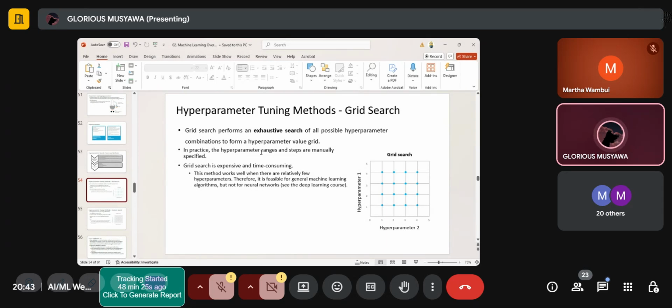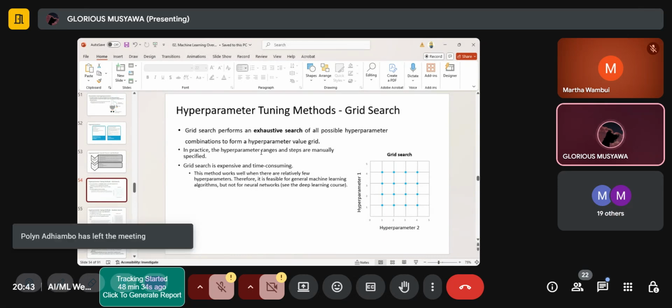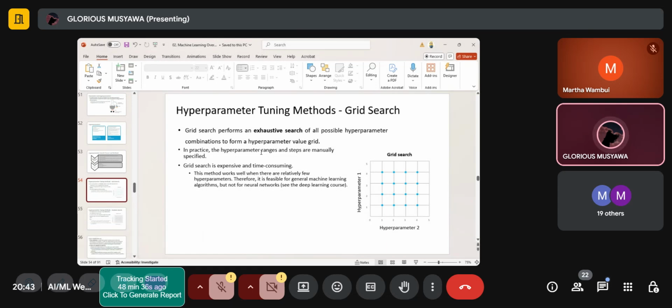So I think the biggest part about being an AI engineer is being able to identify, is this going to work for my data? You have to be aware of your data, you have to be aware of your goal, you have to be aware of what you want to achieve. So which algorithm should I use? Which method should I use? Which are the hyperparameters? How do I want to test my error? So as you can see, these are several options.